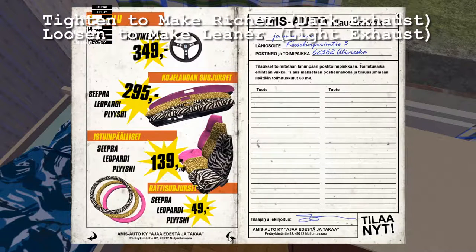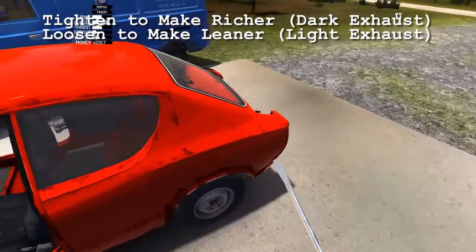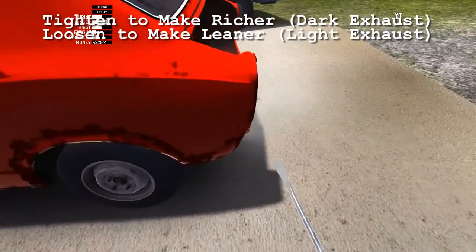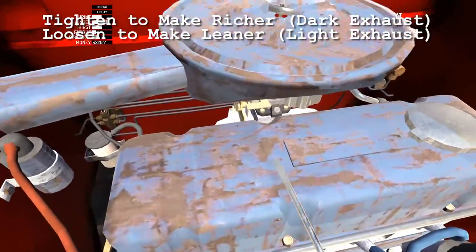You really want the fuel-to-air number to be about 15.2 after your temperature is at the mid-range point — that's the maximum the radiator will allow — but ideally around 15.3. But since you don't have that gauge right now, you basically have to use your eyes and look at whether the exhaust is light or dark. This actually doesn't seem too light; let me rev a little bit more and see if we can calibrate it properly.